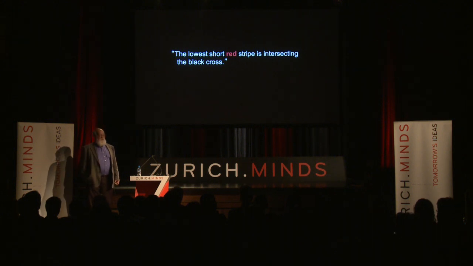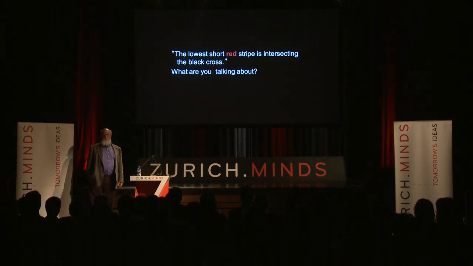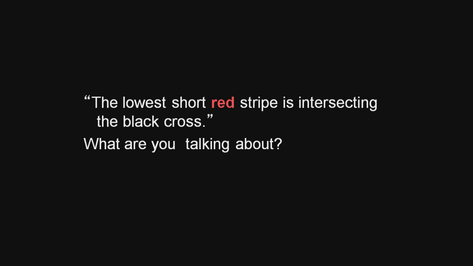But now, if you said that, I would want to know, what are you talking about? There was no stripe on the screen. So where's this red stripe? No red stripe on the screen. No red stripe on your retina either. Well, maybe the red stripe is in your brain? Well, you might think so.